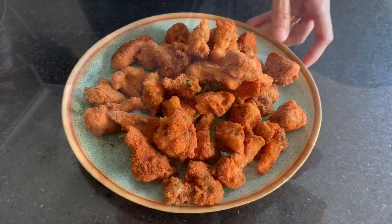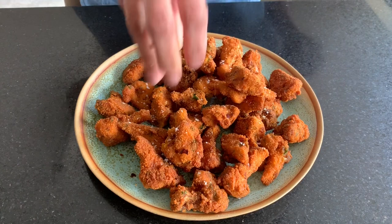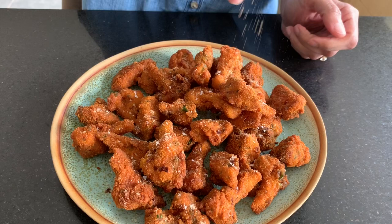Going to finish these with just a sprinkling of salt and some chili flakes and also some chaat masala, or if you have mango powder, that'll do too.